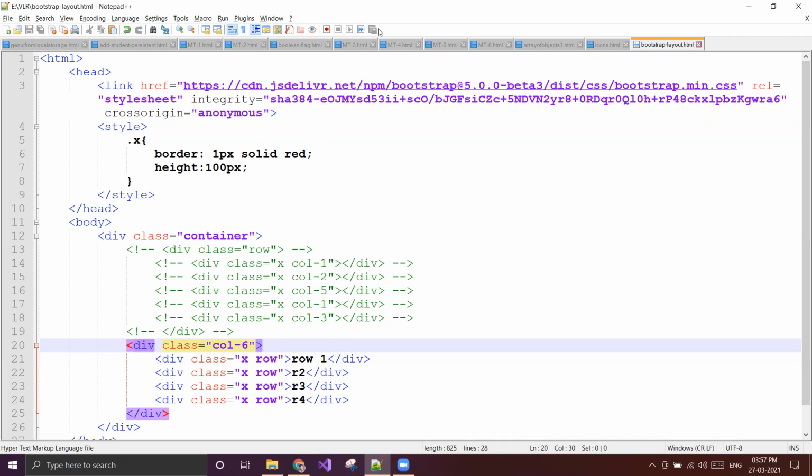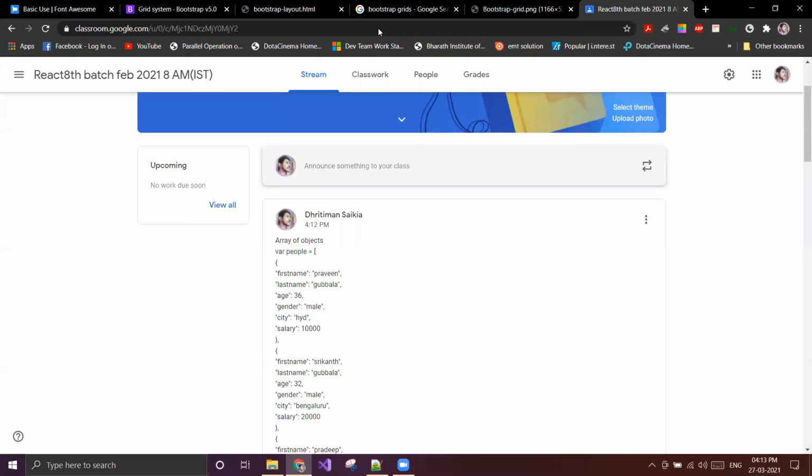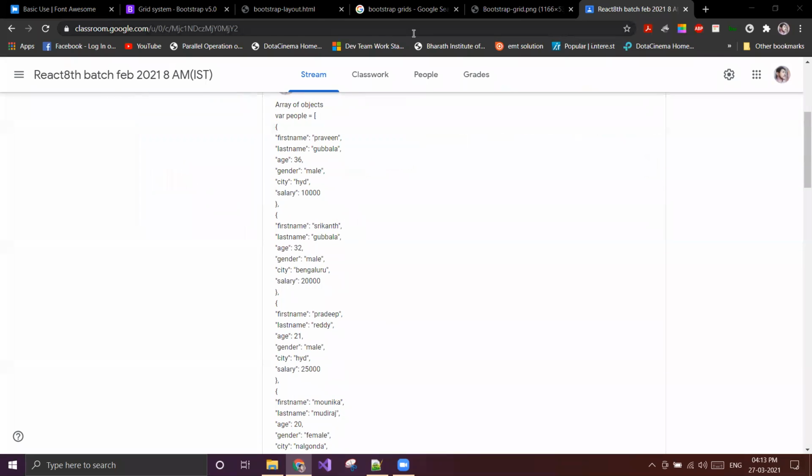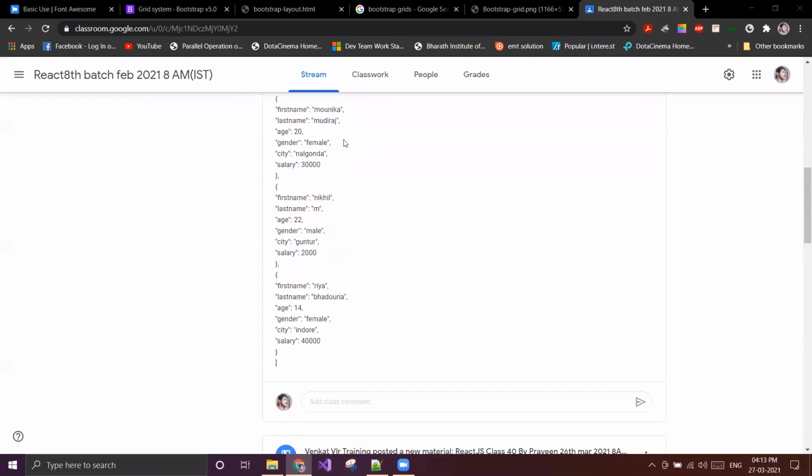Then try this once. So we have an array of objects. In this array of objects we have 1 2 3 4 5 6 objects.